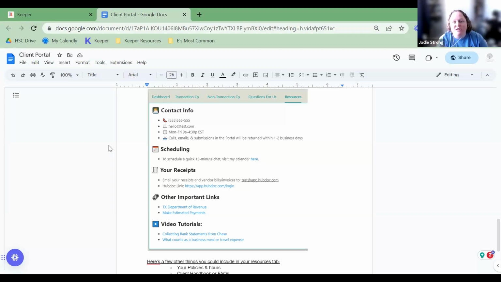And whether it's part of your signature in your email or just a little blurb that you put in your emails all the time, constantly redirect your clients to the client portal and say, hey, this information lives on your resources tab. Maybe you still give them the link in the email, but you're also directing them that anytime you need to find this, here's where it lives. It helps you because they're actually utilizing the resources, but also if they're in there, they're going to see the questions.